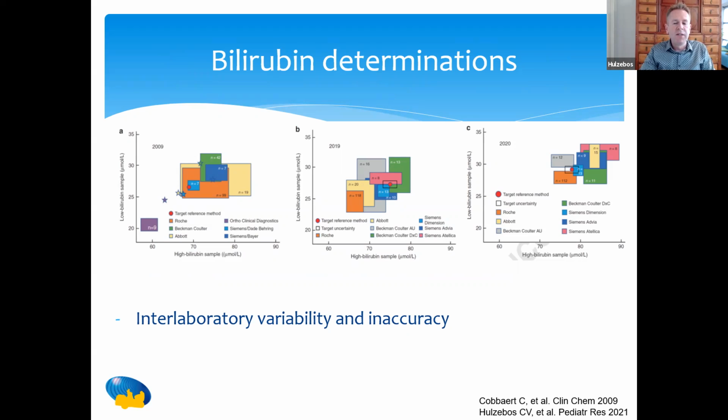In 2010, in the Netherlands, Kobart and colleagues analyzed the accuracy of TSB levels nationwide as measured by the most commonly used multi-parameter instruments and in vitro diagnostic devices. Two value-assigned specimens were measured in almost 200 labs and also in-house by the IVD manufacturers. This allows the accuracy of results to be assessed and compared to the target values assigned with an internationally recognized reference method. The red dots are the values that are endorsed by the reference methods, 28 and 70. As you can see, the interlaboratory and also intra-laboratory inaccuracy of TSB levels observed among manufacturers and individual laboratories were substantial. Stars represent here different manufacturers, and squares different labs.